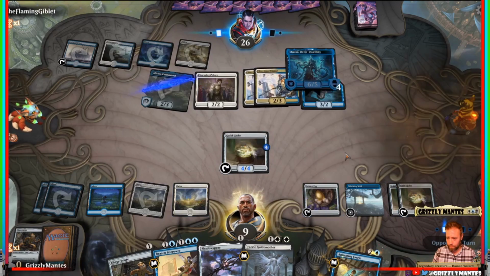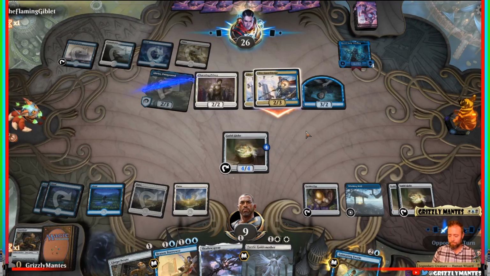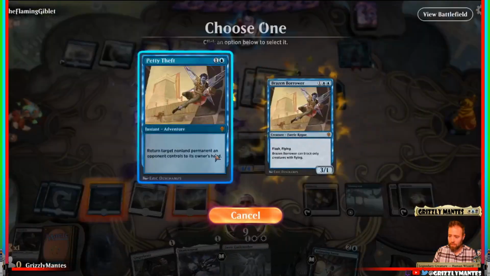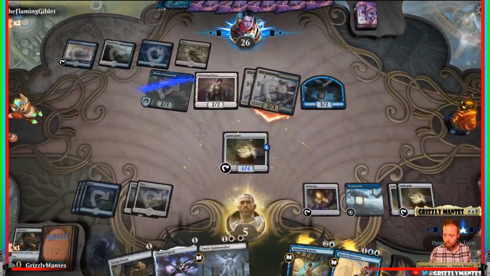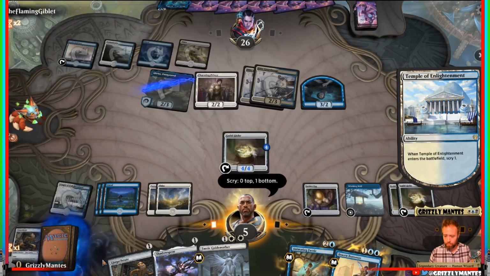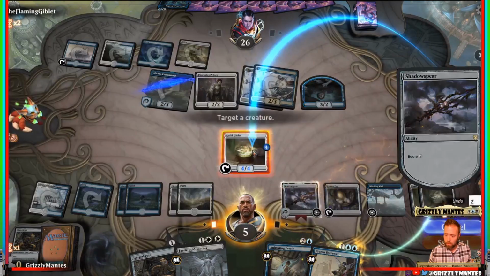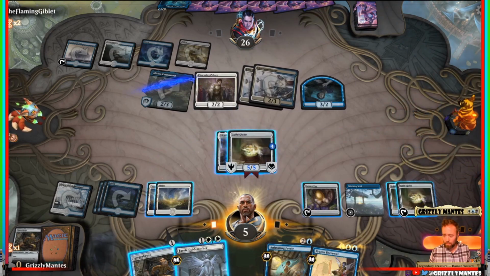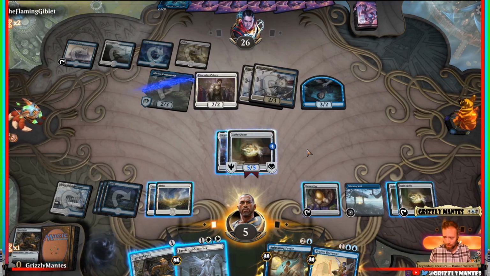There's Thassa. Take our beats or bounce. I think I want to bounce the Thassa, but then we take our... Yeah, it's going to be painful. Poop. Yep, down to five. So now we're banking on Shadow Spear. Nope, don't need you. Yeah, that one. If I give him a 7, I hit him for 7, I'm back up to 12, 2, 4, 6, 9.